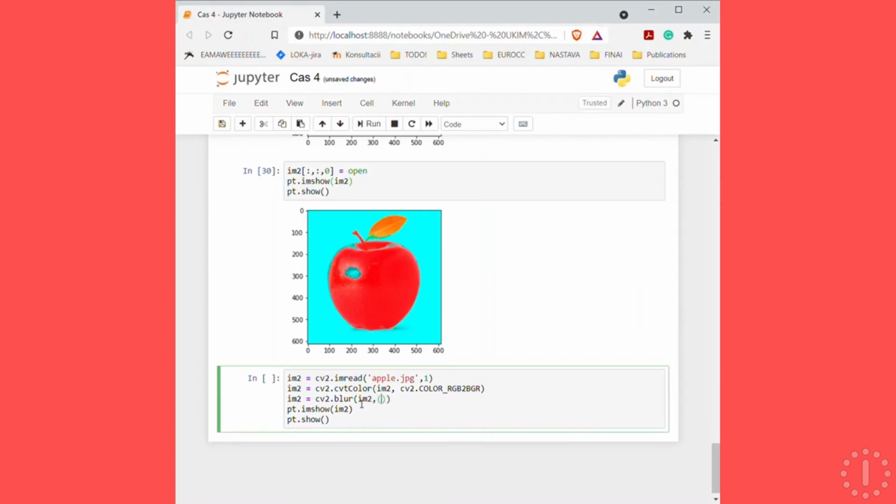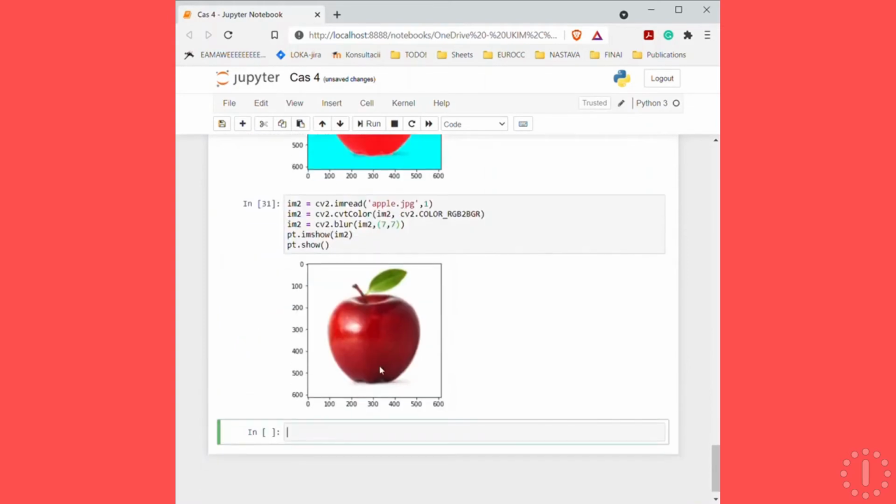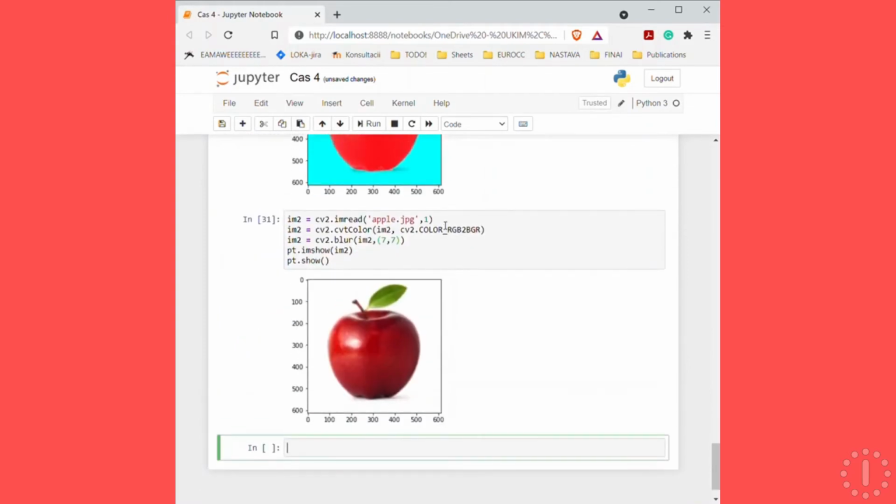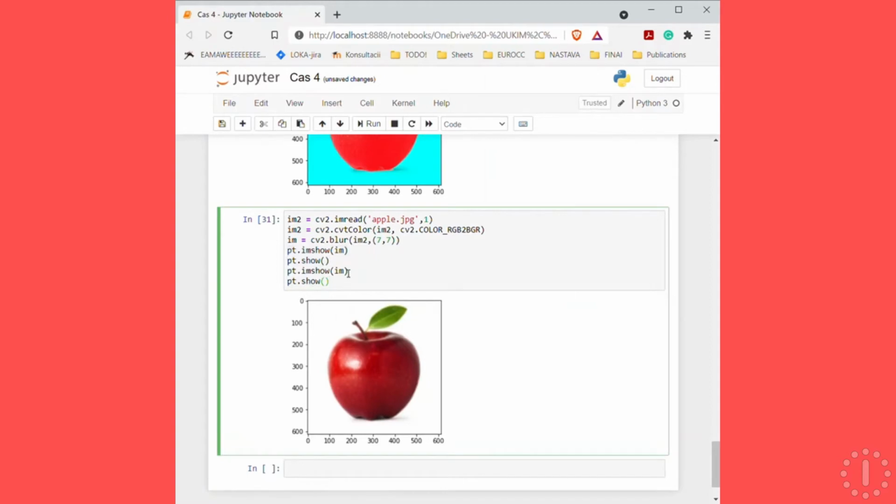I would go with, I don't know, 7 by 7. Here it is. Let me first place this in another image and I'm going to show both of them just so that we can compare.